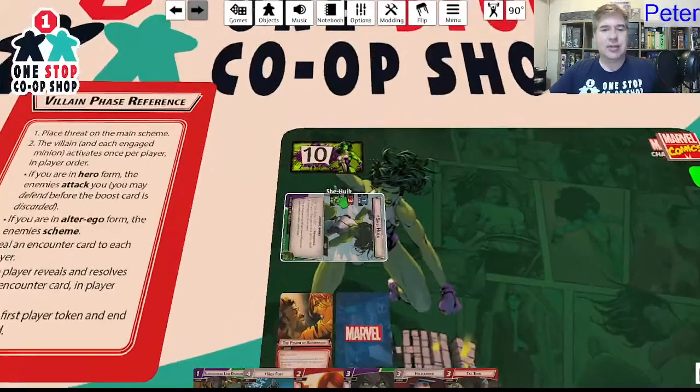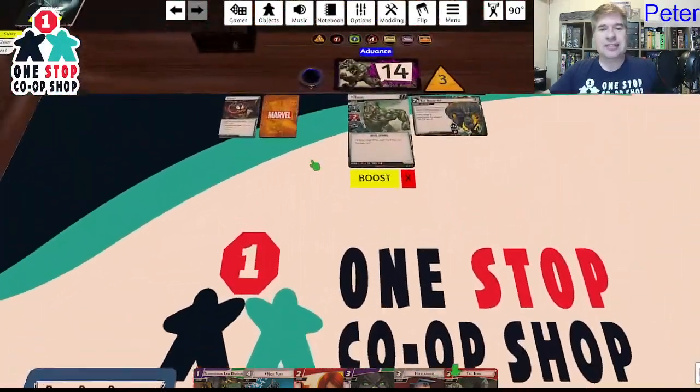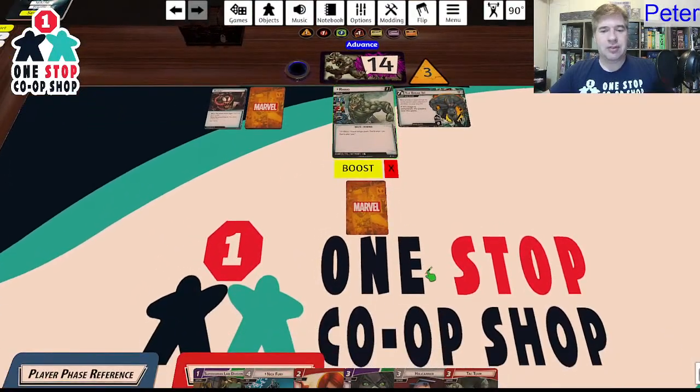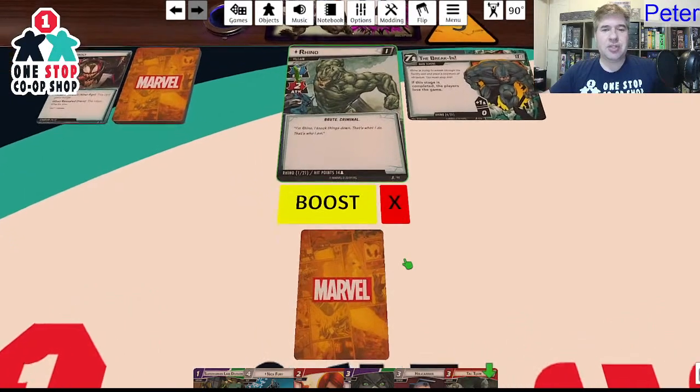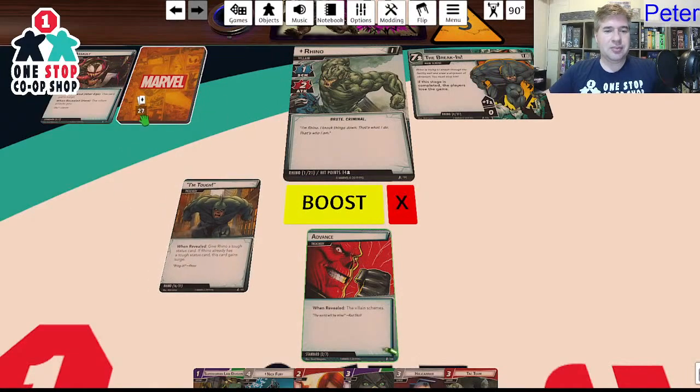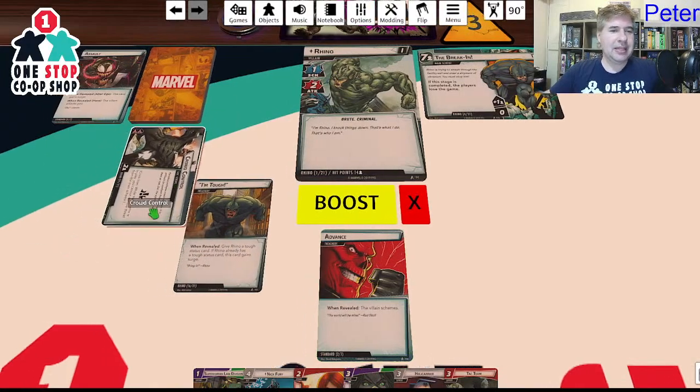So let's say I do that though, and I defend for 2. You have to decide before they show their boost card. So they're attacking for 2, I'm defending for 2. So right now, we just subtract them from each other, 0 damage being done, but I'm going to flip a boost card, and what do you know? I got lucky, there's 0 icons. Trust me, they don't all have 0 or 1 icons.